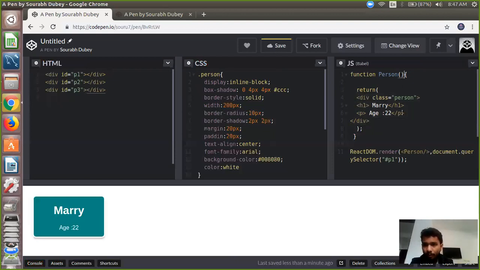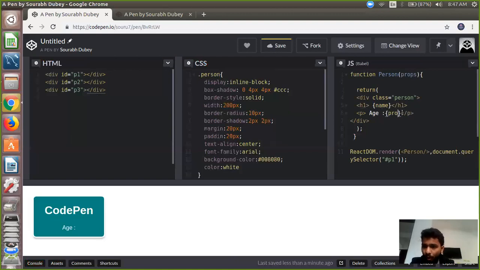We are going to use props, right? Props are nothing but we are using our name and values dynamically. So there's a name, and I just pass my value. There is name and there is age.